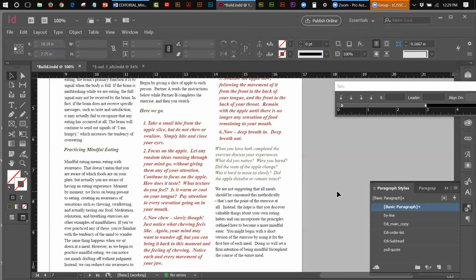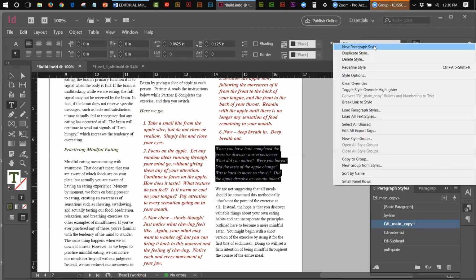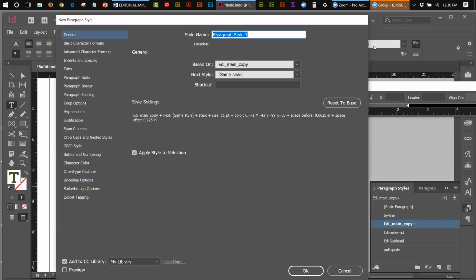I don't know. What do you think? Is that okay as regular type, or should I pump that up to medium or bold italic? What do you guys think from a creative standpoint? Fine. You okay like that? Yeah, I agree. It's good as it is. Okay. All right. And then I'm going to select it, and I'm going to create this, and we're going to create a new paragraph style.